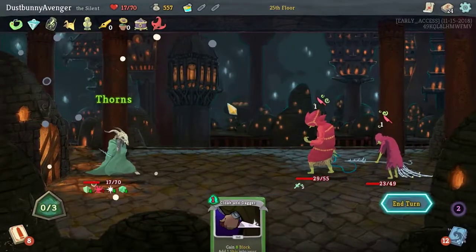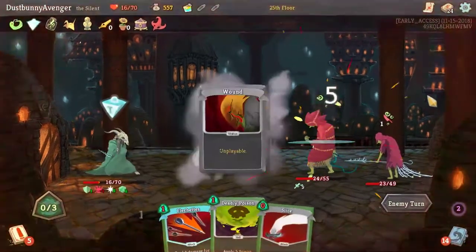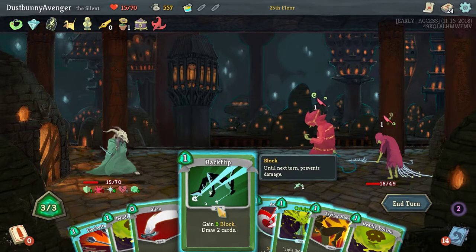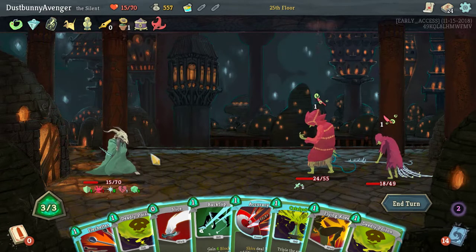Caltrops. And intangible holds out for the round. Intangible, I thought it was per attack. Is it just per round? Oh, for a turn. Okay.